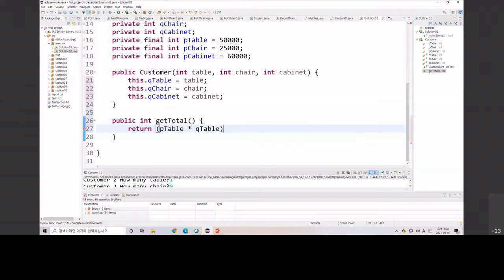So the price multiplied with the quantity that the customer buys. The chair price will be multiplied with the quantity that the customer buys, and then the cabinet price will be multiplied with the quantity of the cabinet.